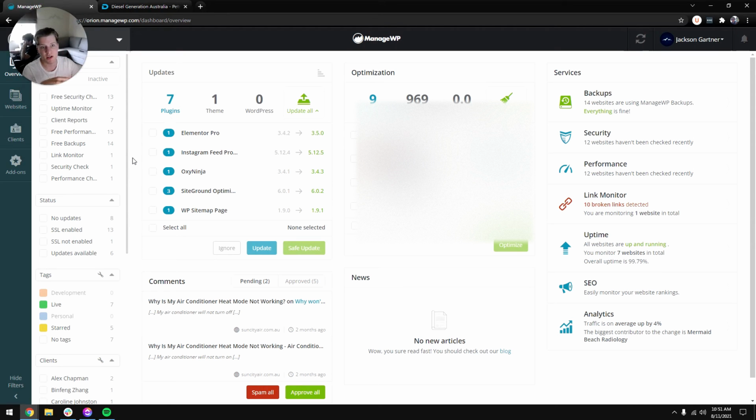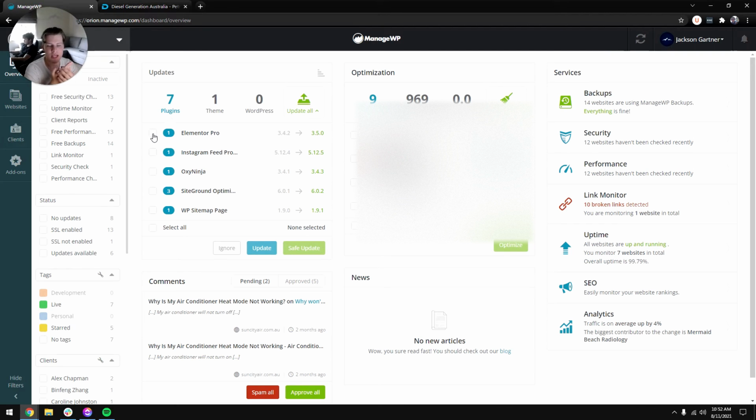So what we do is we'll bunch up all the little straggling plugins that are like one-offs and update all of those at the one time, because they're usually very non-essential and they won't likely break anything. Once that's done, we'll then update all the primary plugins, so the ones that are consistent across a lot of websites, and get that done. So now we've updated all of the secondary plugins. We've then updated all of the primary plugins. So all the plugins should now be updated at this point.